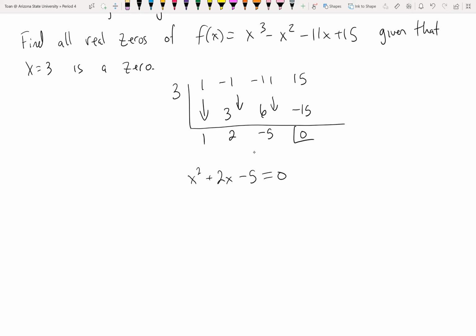What today's lesson is all about is, what if we yank that lifeline away? What if they didn't tell us that x equals 3 was a 0? Well, if I were to do the same problem, okay, solve this guy. I know that I have to synthetically divide something out. Well, think about this. If they didn't give you a lifeline, you have to guess what the right number is. And that's not too bad. I'm feeling lucky. Okay, I'm going to guess the right number.